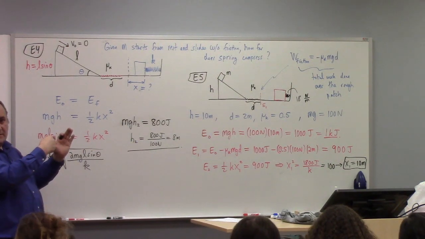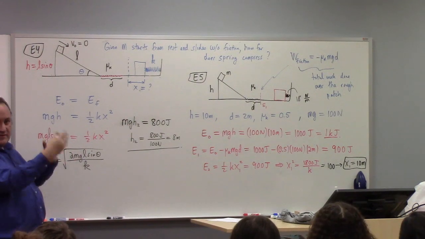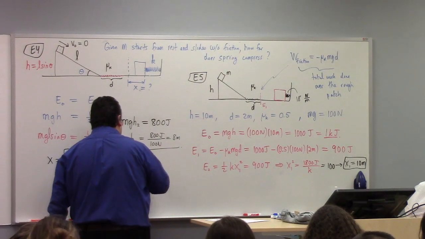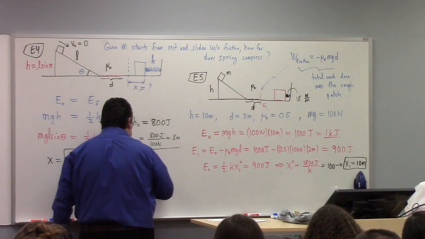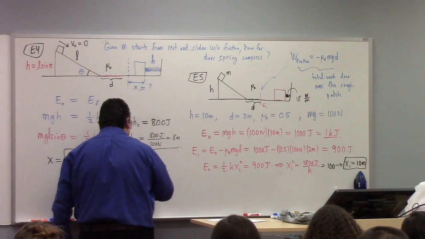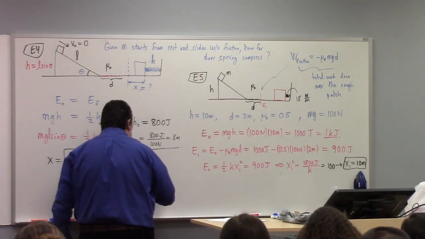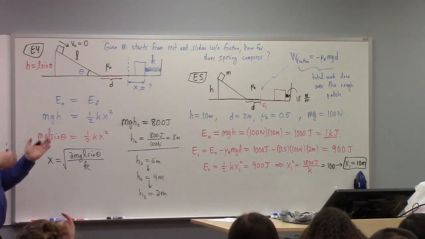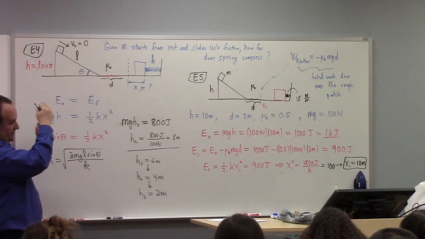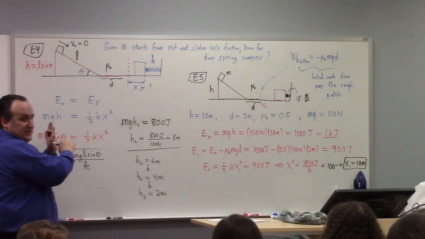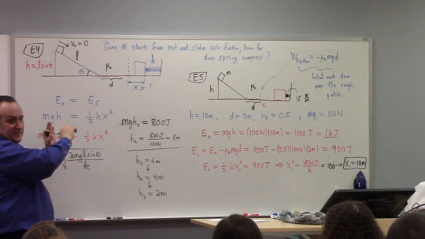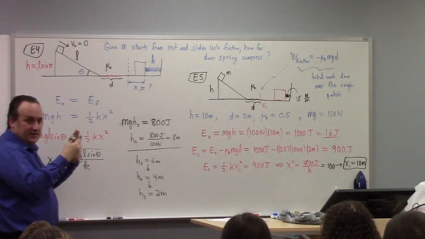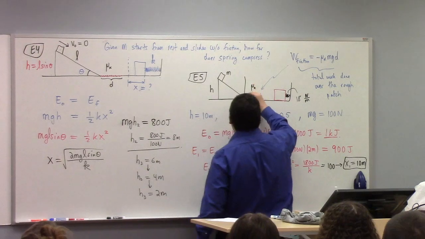Where does it go to next time? Not 8 meters anymore, but now 6 meters, right? So H3 is 6 meters. And then H4 is 4 meters, right? And then on the third track back, or I've lost count, the next time it gets to 2 meters, right? It gets to 2 meters, and then it slides back down, loses 100 joules going across the rough spot, compresses the spring 100 joules worth of energy, comes back and loses 100 joules, and it stops right there.